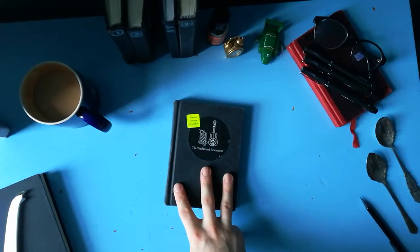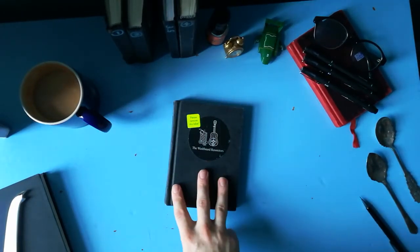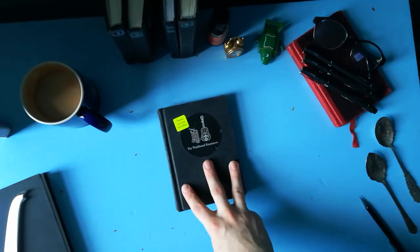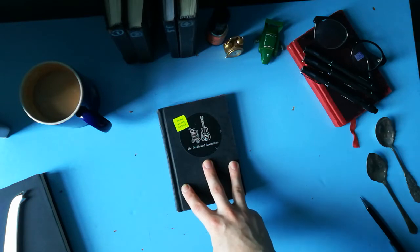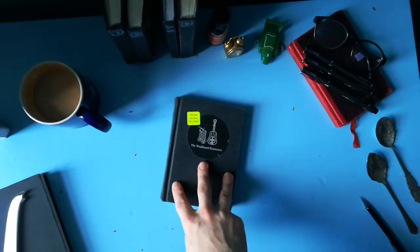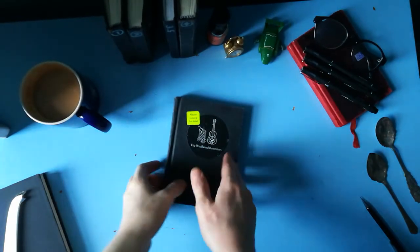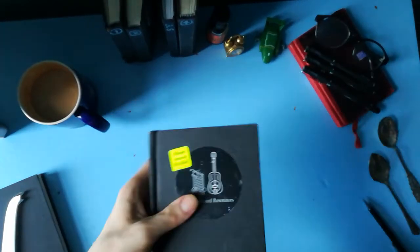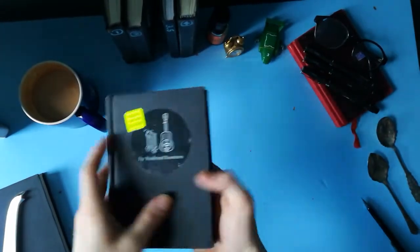Welcome back to the Cardigan Art Sketchbook Tours. This is number three — hence this little three thing that I hope will be on screen long enough to be a thumbnail. This is the third sketchbook, an A6 Daler Rowney sketchbook, 150 GSM. It's ebony paper, so not bright white, and that's just the way I like it.